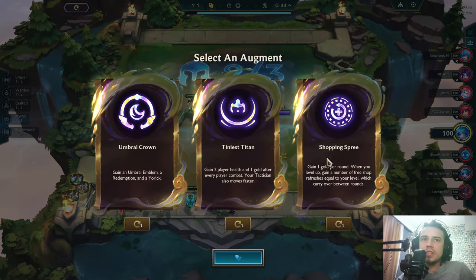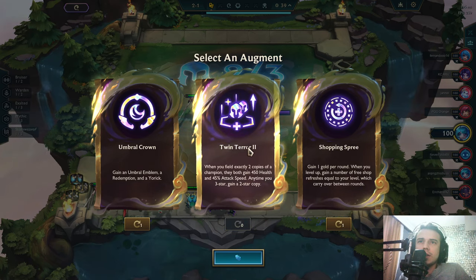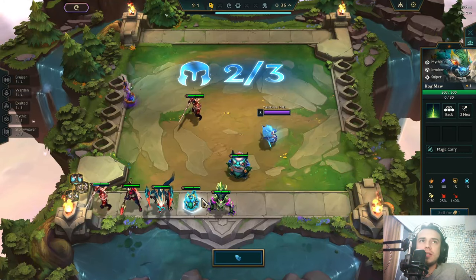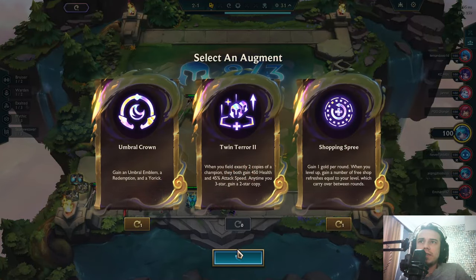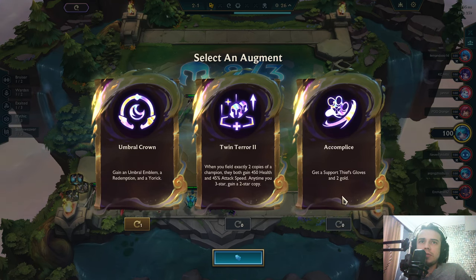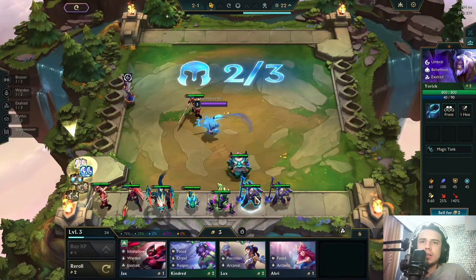Umbral Crown, Tiny's Titan, Shopping Spree. Let's change it. Umbral Crown. His Umbrals are that good. I think the vertical Umbral is very amazing, yeah. Like last time, I wasn't able to do it. But let's try it, yeah, shall we?